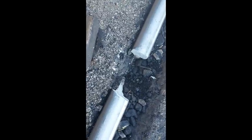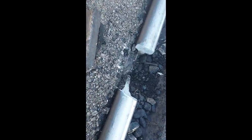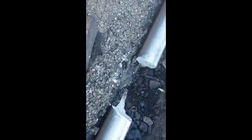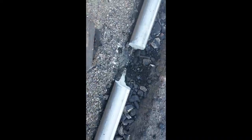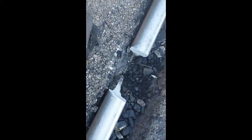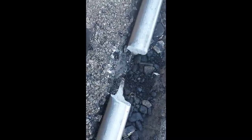Well, good morning. 30 degrees here this morning. And make a track inspection. Look what I found. Passed a train. A train went through there just about 2 hours ago. 2.5, 3 hours ago. And we don't know, obviously, it might have broken out when the train went through, or part of the train. It surprised the operator didn't feel it. So we're kind of thinking it broke back further in the train.